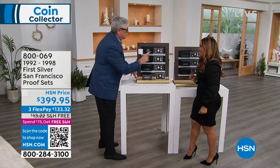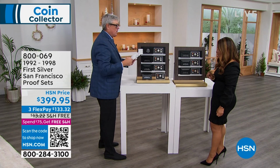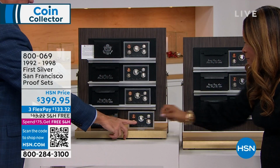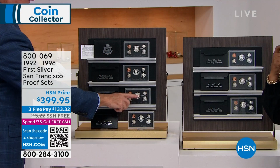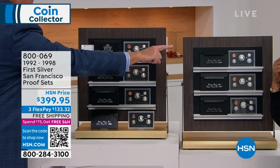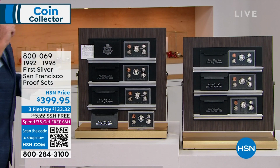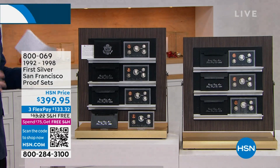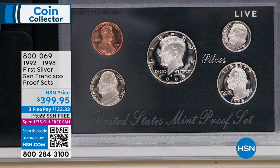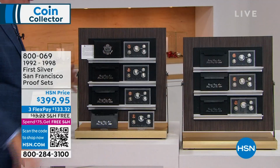So I want to do this real quick. The Kennedy half-dollars, which are the key coins in this collection, and I have these broken down coin by coin. So that one's, just remind me, that's $115. $68.50, $74, $60, and over there, $77, $82, and $60. $550 for the Kennedy halves. We're at $399 for all of the sets in the original government packaging.